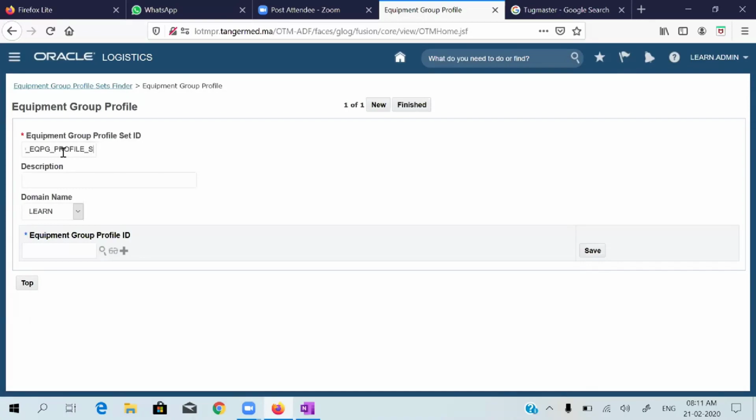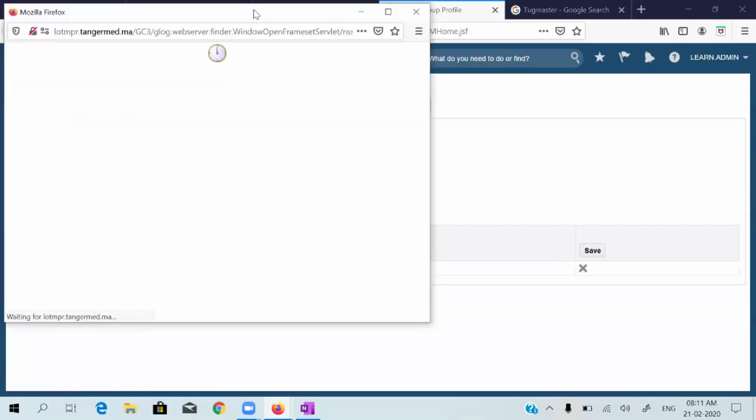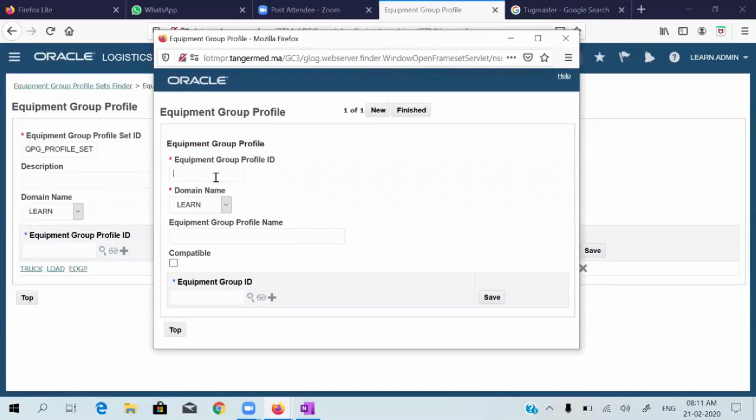See, a profile set is nothing but a combination of equipment group profiles. You can add n number of equipment group profiles. So I will say truckload equipment group profile. On the fly I'm also creating one more, to make more sense.